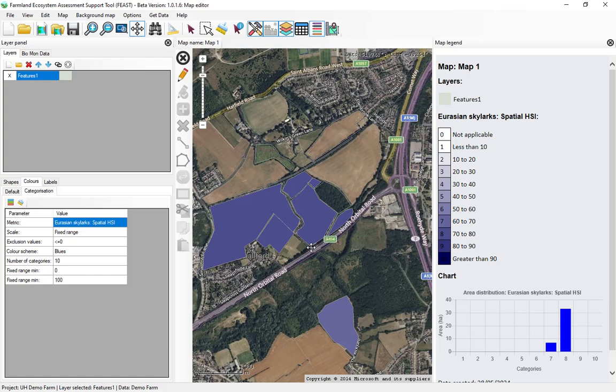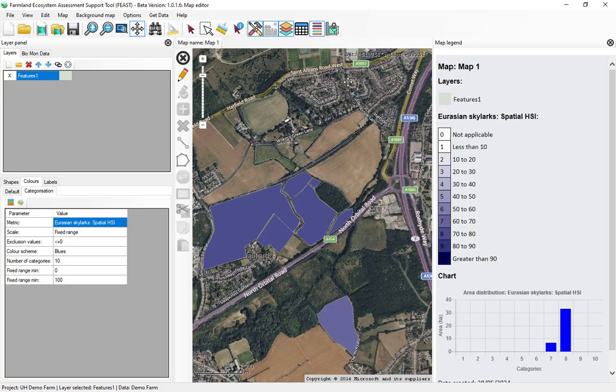Now the important thing to flag up here is that obviously we've done individual habitat suitability assessments for individual species. Now that's all very interesting, that we can see what the strengths and weaknesses are in the landscape for those species, and how different features on the landscape have different values for those different species. Now if you're managing the landscape as a whole for multiple species, you might want to see how those features perform across those multiple species. So it would be useful if there was a way to perhaps combine the data from those individual fields into one field, which you can then display on the map. And that's one of the particular functions that the map calculator can perform.